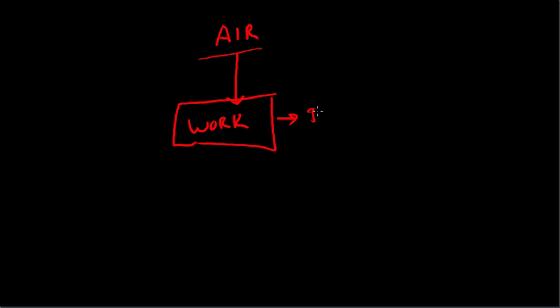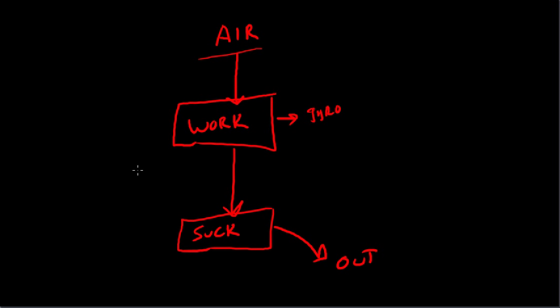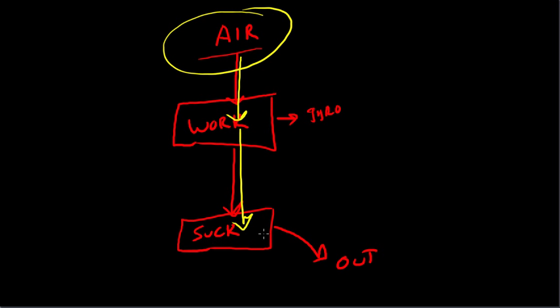You've got ambient air outside. What's going to happen to the air is it's going to be pulled into the airplane and it's going to do useful work, usually spinning a gyro, and then it's going to reach a pump, some sort of suction, and from there it's going to go overboard. So you've got outside air, useful work, some form of suction, and then out. It's being sucked from outside, past the gyroscope, through the pump, and then being dumped overboard. That's the fundamentals of how a gyro works.